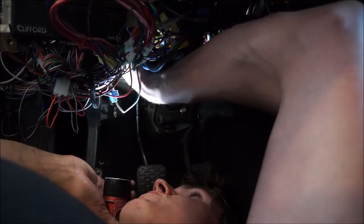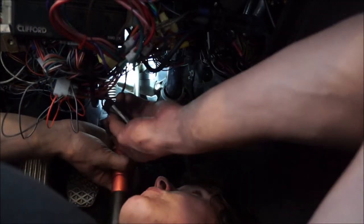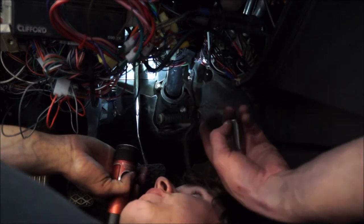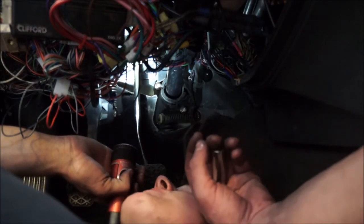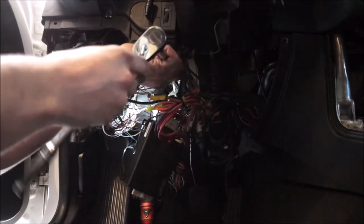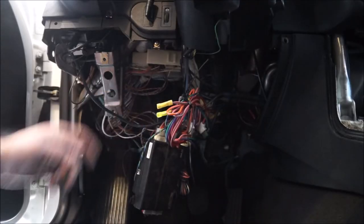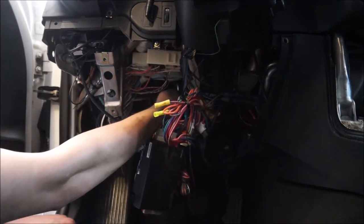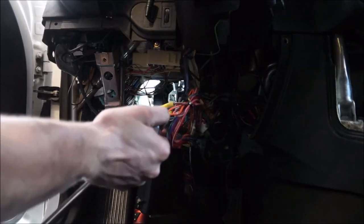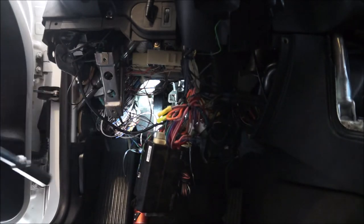The top bolt is in. Next we have the four bolts for the housing — tighten those down and that will be it. Strategy-wise: don't tighten any bolts down until you have all of them on. Get all five bolts on before tightening so the assembly settles where it needs to be and you don't jack the housing to one side. Now I've got all the housing bolts on, getting them all snug — bottom four are snug, top one nice and tight. All bolts are tight; the housing is in.